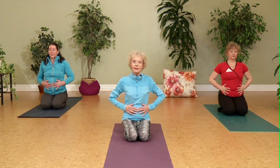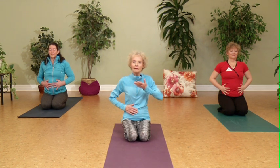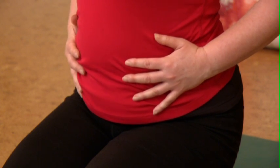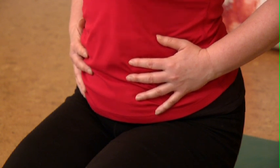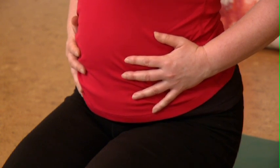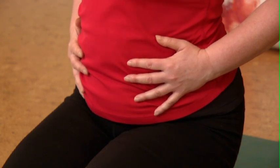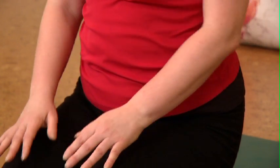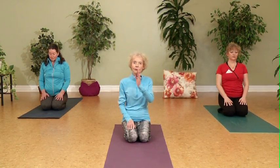Feel the belly rising as you're breathing in, filling the lungs. Breathing out. One more time, last time. Feel the breath. Use your lungs. And then drop the head loosely forward. Put your hands down. Keep the spine upright. Always remember, the energy flows freely along your spine.